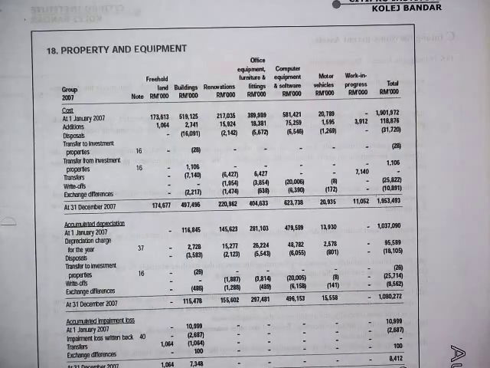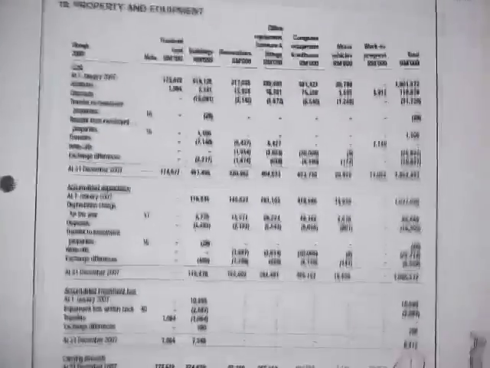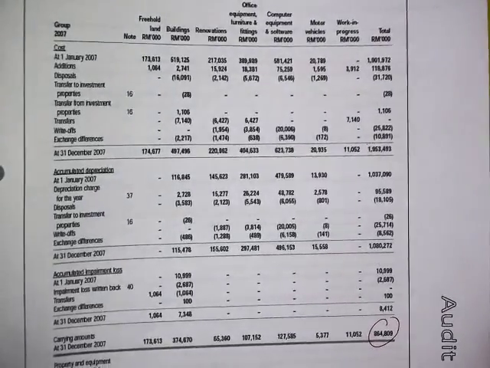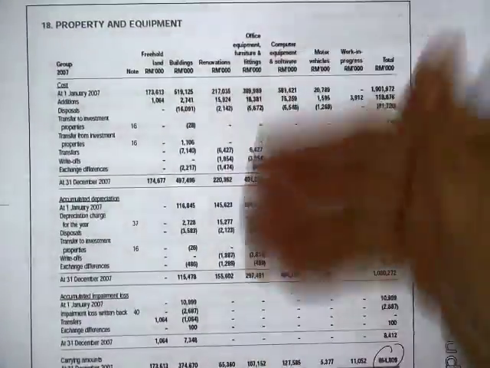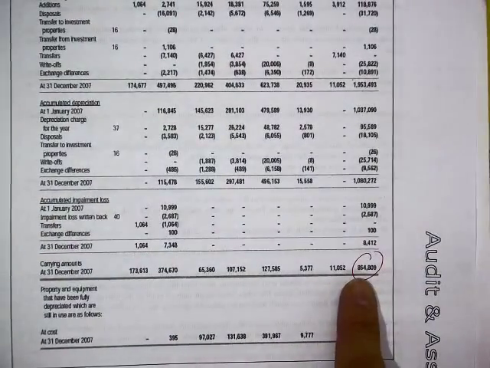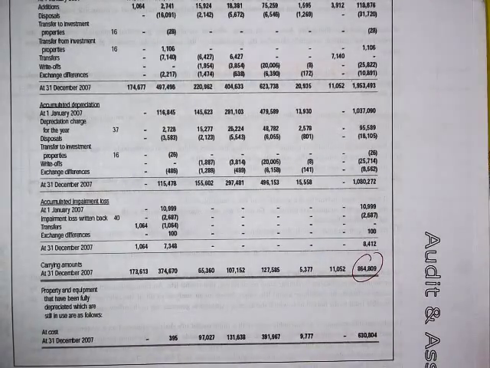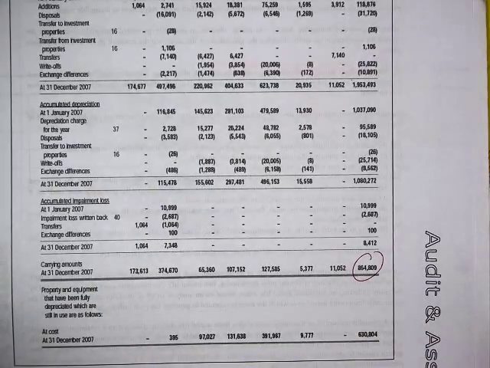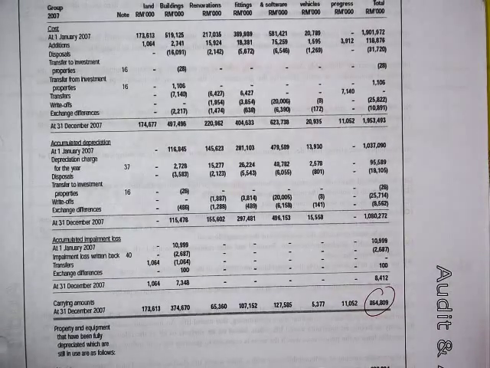Now, just imagine this piece of paper is prepared by an outsider and passed on to you. So the first thing I ask you, take this attitude. This piece of paper shows how much money belongs to you, which I must give back to you. So I just show you a piece of paper. I say, this is all the money that you have. All this money, add and minus, the total is 864 million. So I must give you 864 million. Will you immediately believe the figure? No, because it's your money, right? If I simply add 1 million less, then your money becomes less, right? So your attitude becomes like that.